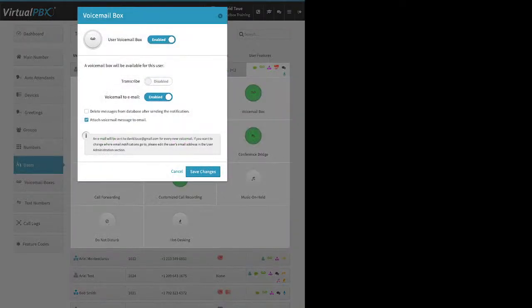Voicemail box. Now, if you just signed up with us and you're the only user on the account, I probably should have mentioned this earlier, you want to assign an extension number to your user. By default, that first user does not come with an extension number assigned because we want to give you the opportunity to decide your extension numbering system. Do you want to start with extension 1000? Maybe you want to start with extension 5000, what have you. Or maybe you just want single digit extensions, so 1, 2, 3, 4, etc. But you do need to assign yourself an extension number before you can enable the voicemail box feature, because the voicemail box number will match your extension number. But once you've done that, then you can enable it.